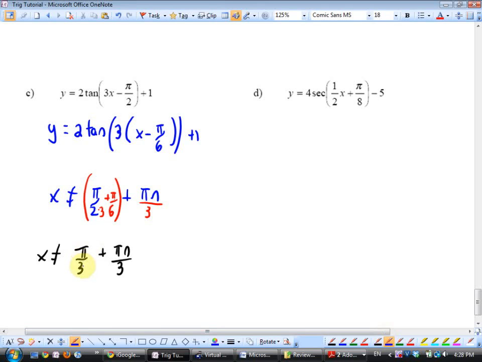What's that? Are you saying you could probably just combine those and just make that a single pi? That your first one is at pi over 3, that's when n is 1. Your second one is at pi over 3 times 2. Your third one is at pi over 3. So what the author did is he simplified this. He said, you know what? Those are like terms. Pi over 3 plus pi over 3 times a random number is going to be pi over 3 times another random number. So we did do that one right, and I accept that. Okay, this one.